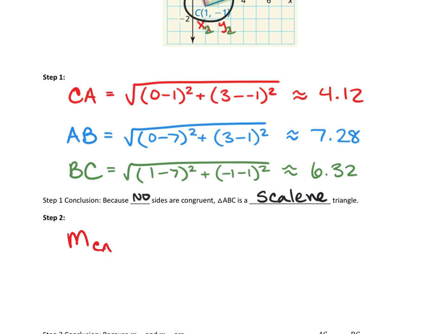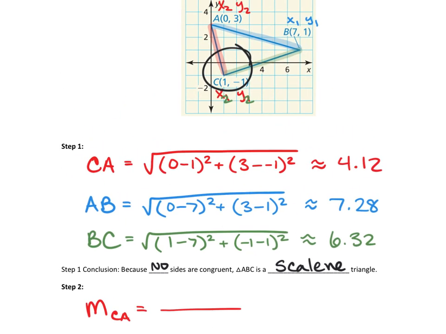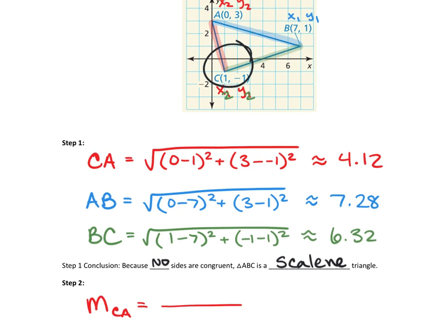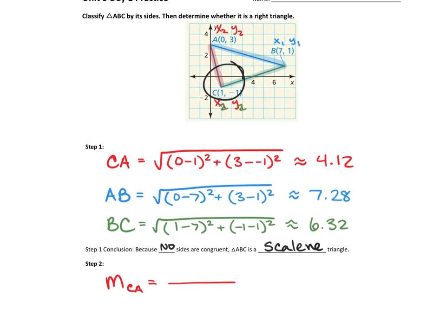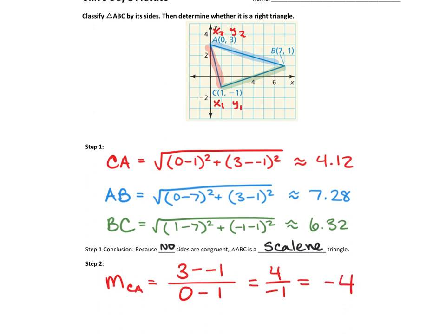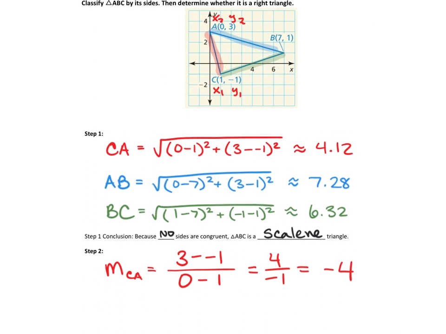So if I find the slope of CA, so that's the slope of the red, I'm going to use the slope formula. I'm going to erase a whole bunch of stuff if that's okay with everybody, so that we have one thing listed. So to find this slope, I'm going to use this as x1, y1, and this is x2, y2. And if I use my slope formula, it is y2 minus y1 over x2 minus x1. Well, that top becomes 4 and the bottom is -1, which means the slope is -4. That means if that green line has a slope of positive 1/4, the opposite reciprocal, then they're perpendicular to each other, and so it's a right angle. Well, let's hope that's right.